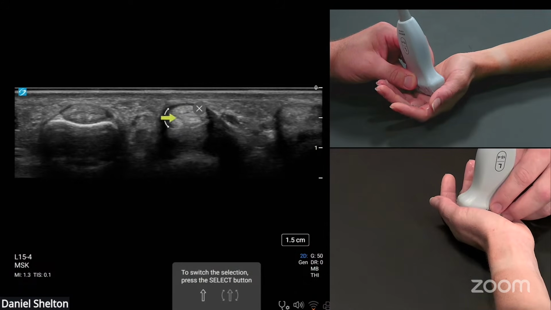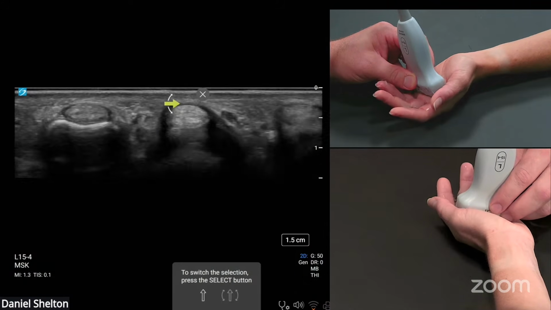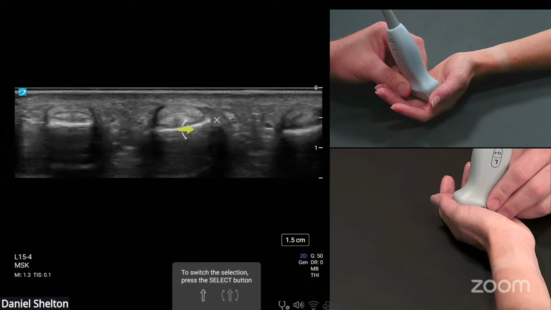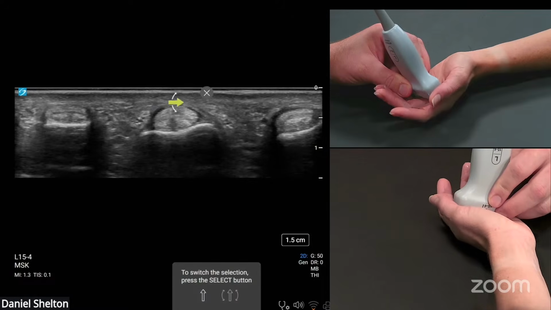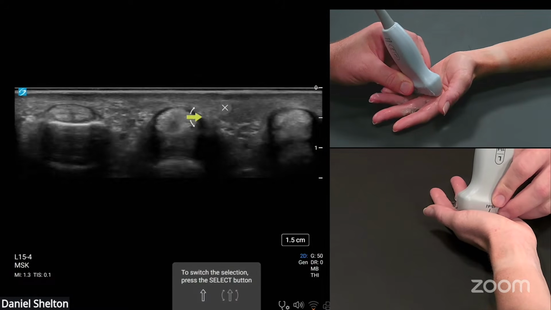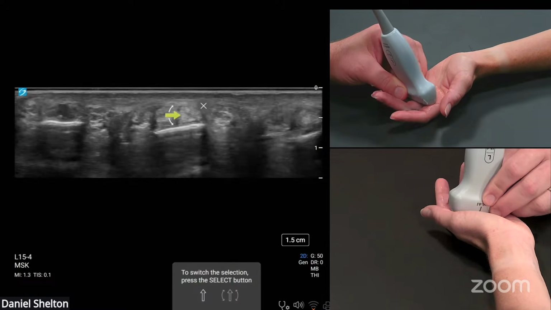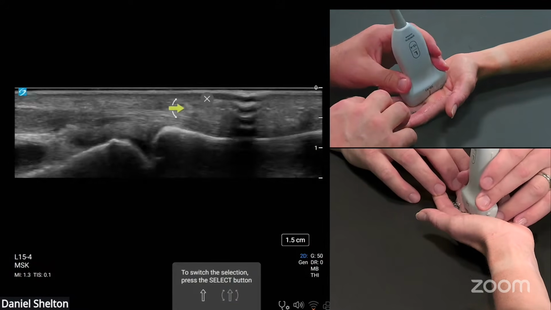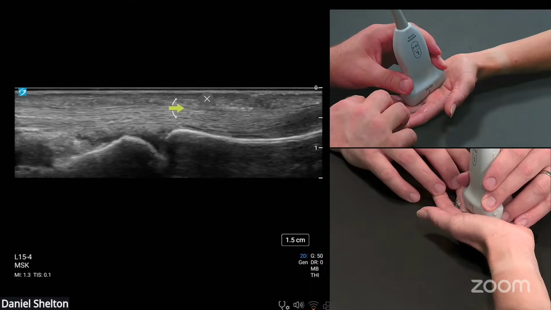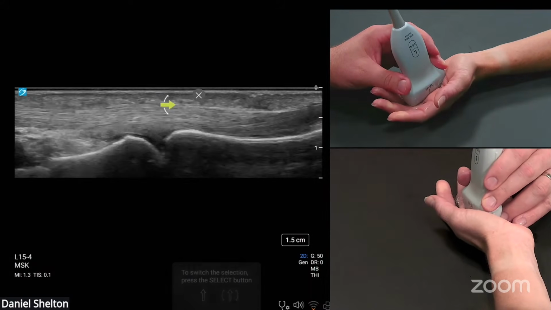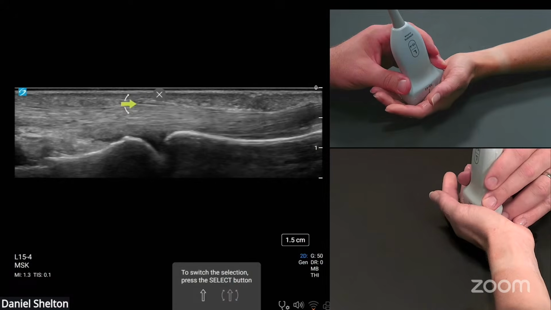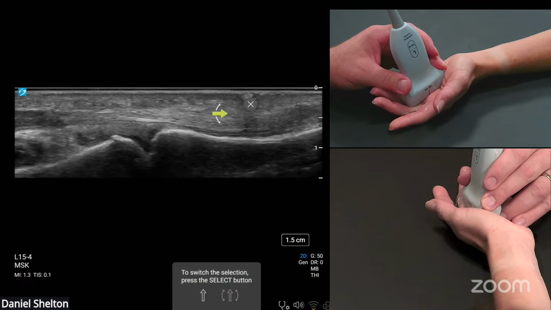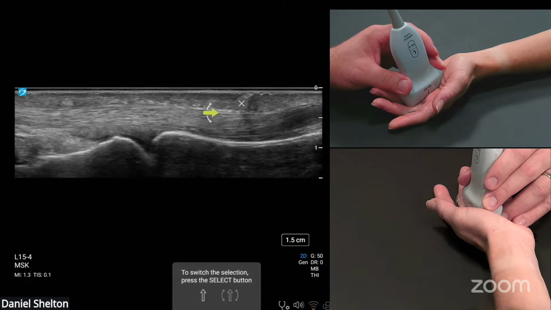So this is A1 pulley, which is thicker, more broad. And as I jump the joint gap and make my way to the proximal phalanx, we've got A2. So A2 begins right here. And if I go long axis on these, you can see that they're pretty far apart from each other in their shadows. So superficially, I have a shadow of A1, and A2 starts way down here, this broad kind of sock shape of a pulley down here.